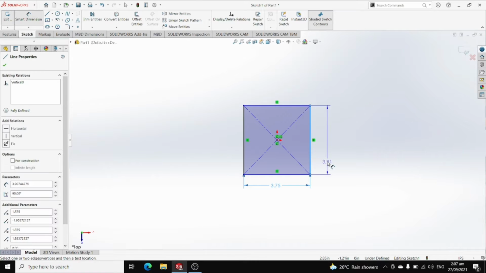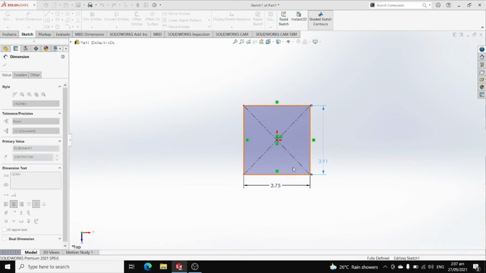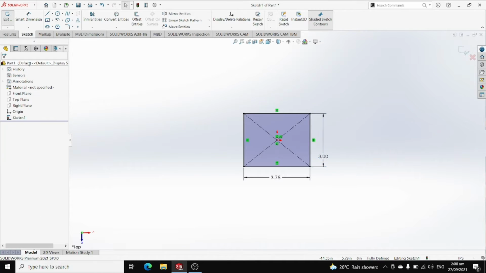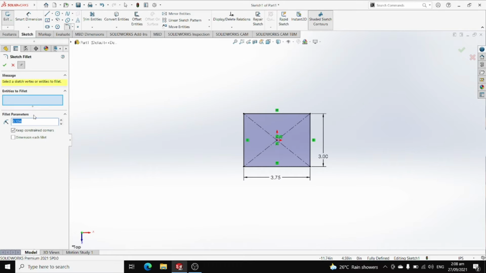This side should be 3 inches. Then click OK. And then click the fillet, or sketch fillet. The parameter should be 0.50 inches.